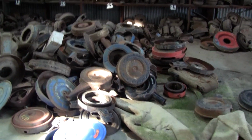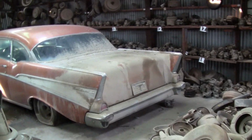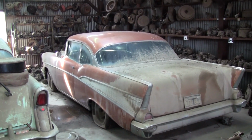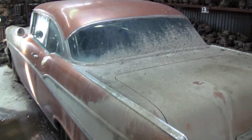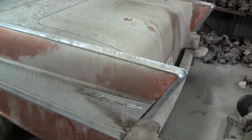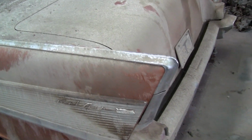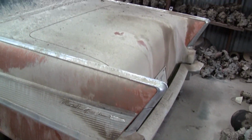And there's the '57 Chevy that belongs to my aunt. It's her high school car. Really? Sierra Gold, that's that color. The tag's probably right. It probably hasn't been on the road since '79. That's the last license on it, so that's probably pretty accurate. So it's probably pretty clean underneath too, being here.